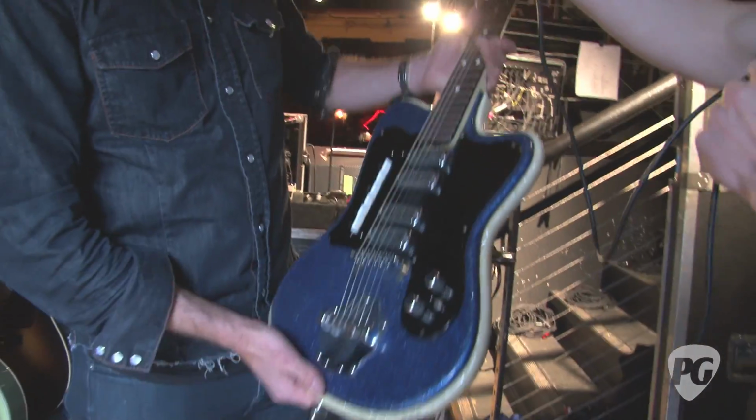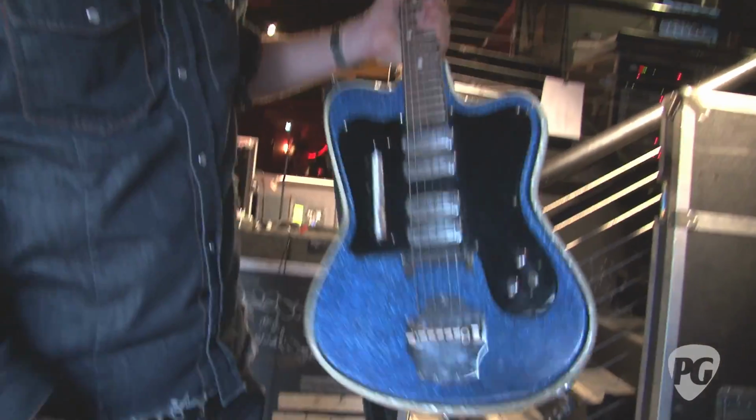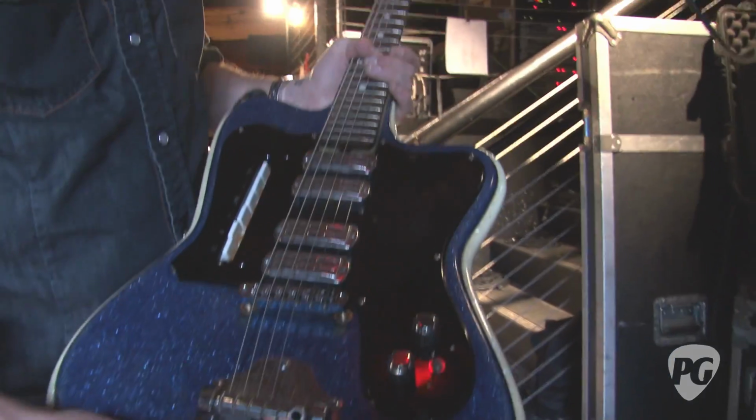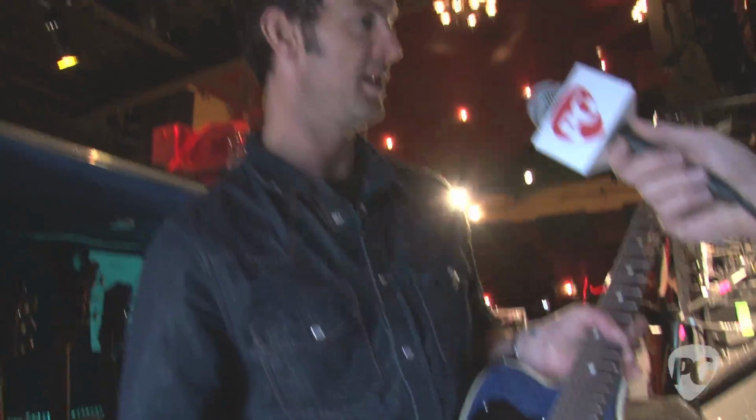How'd you get your hands on this thing? This was sitting in the window of a store in Boston called Cambridge Music, and I traded in my 80s Fender Telly, which was the first electric guitar I got, and bought this with the Telly and $125 cash in 1993. And I've made almost all my records on this.